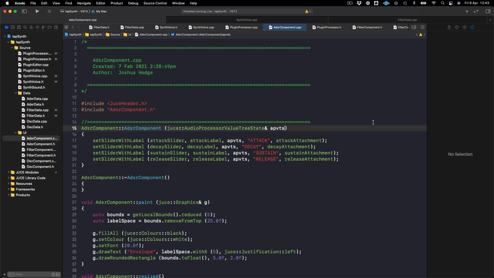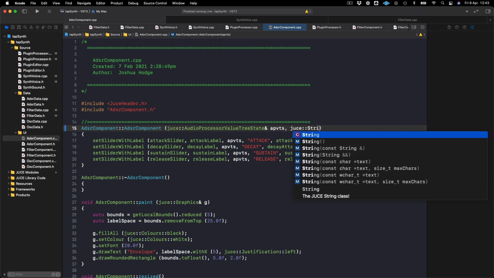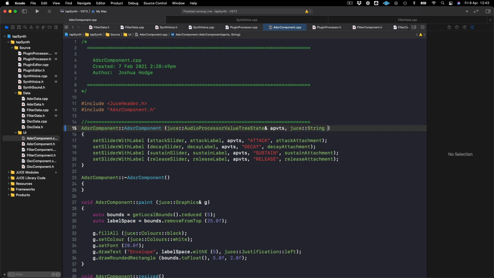So what I could do is change our constructor where I'm going to take some strings in, and those strings are going to be the parameters that we want to pipe into our component, and then use that. That way we can just reuse this component. So I'll call this juce string attack ID. And then I'm just going to copy this 4 times.